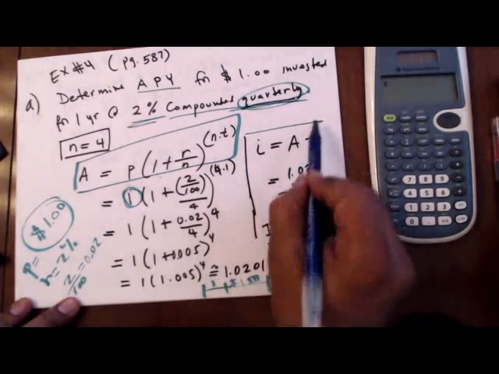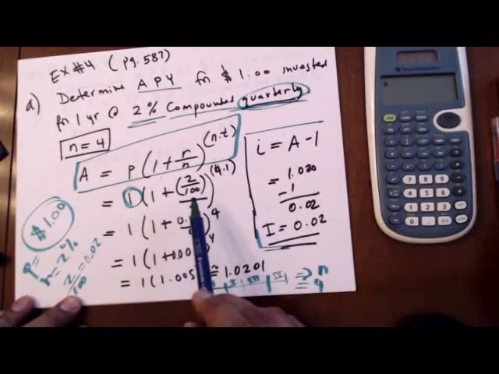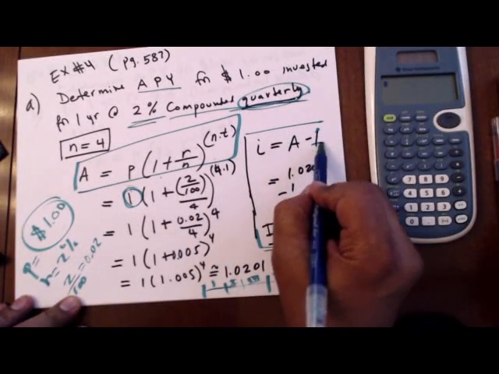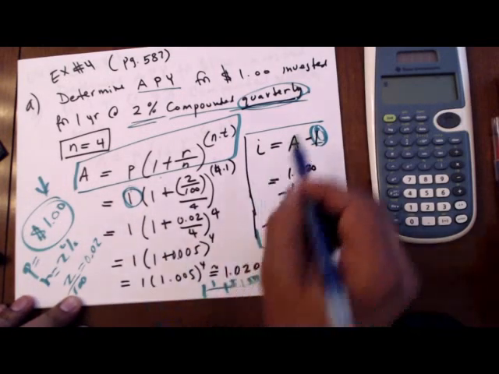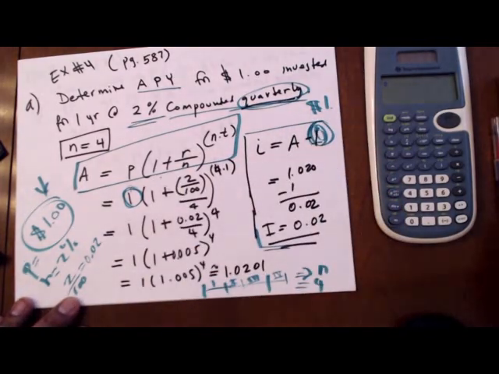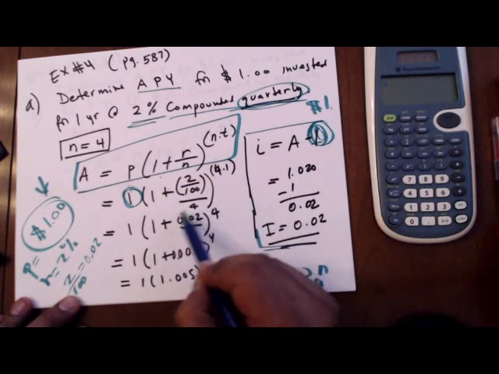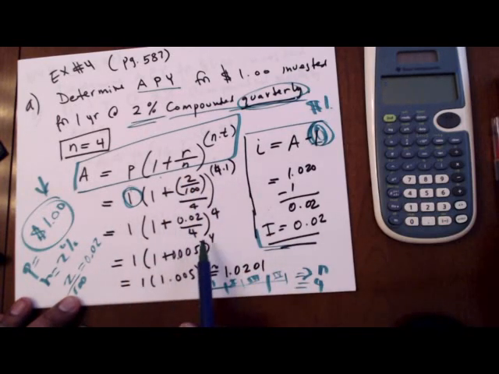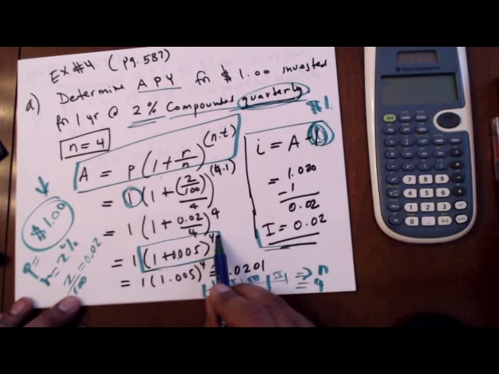The other concept is that to do the calculations in terms of the interest for annual percentage yield, you have to subtract 1. This is the dollar that was originally invested. This is $1. So that's basically what you need to do. And again, remember to do this carefully. When you're doing these steps, don't rush. Do it slowly, and double check with your calculator. This is the part where you need to pay special attention to how you enter it in your calculator.